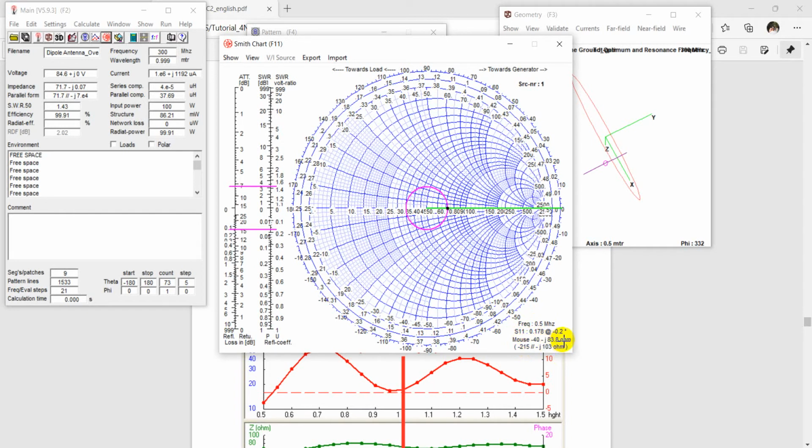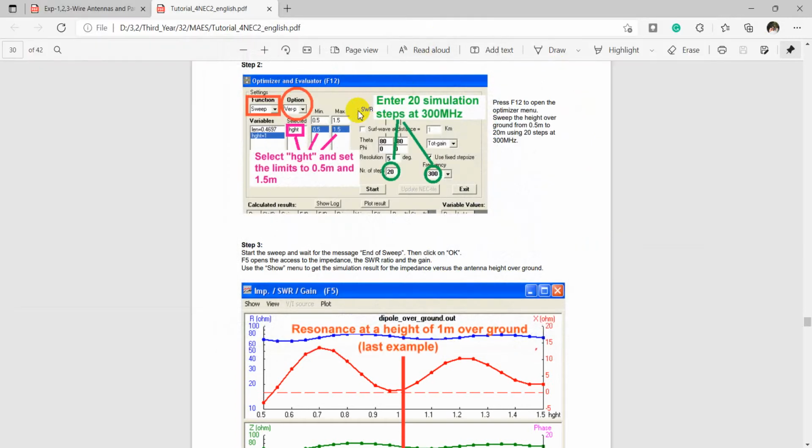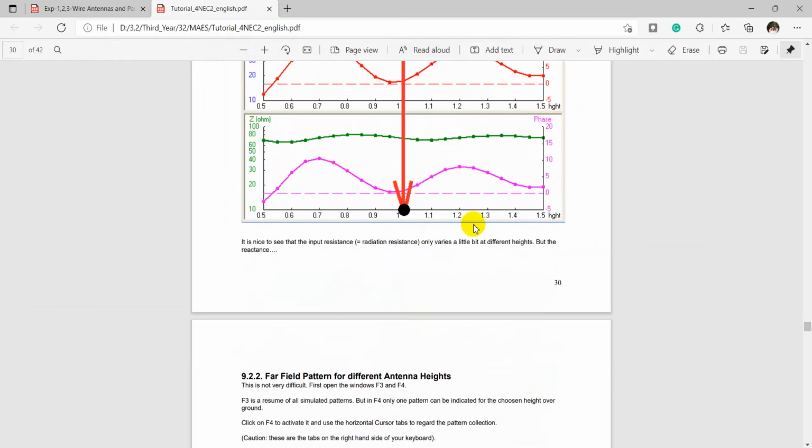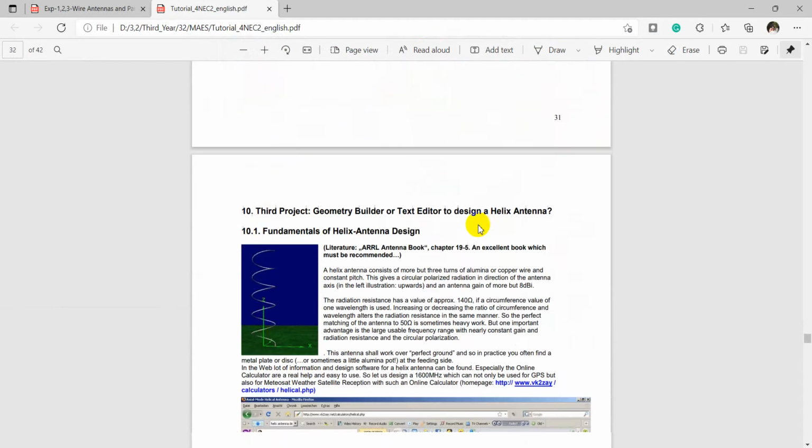The impedance is shown here, and the parallel impedance is shown here. You can see the scale of SWR, decibel and voltage ratio. So take your value at your desired system or desired number of points in this design parameter.